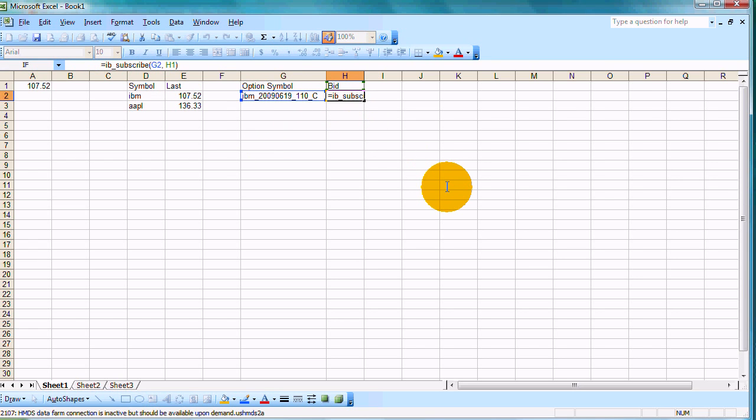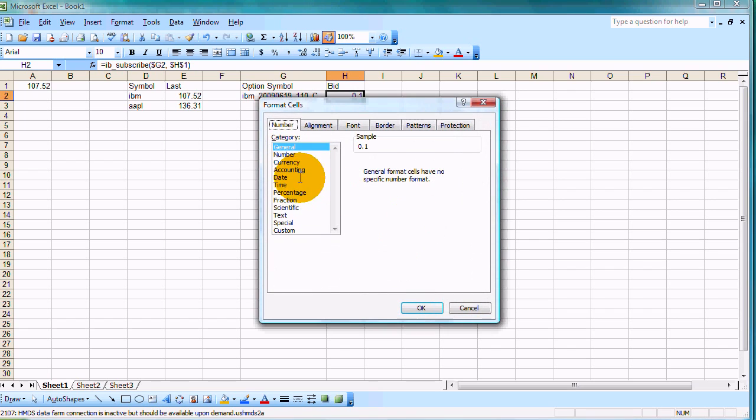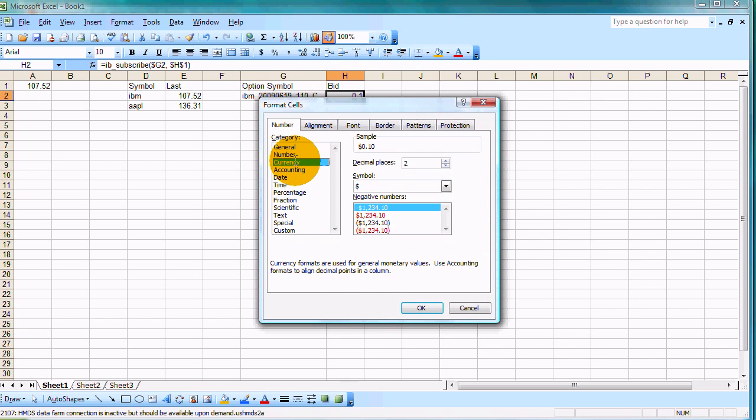If you want to anchor it to the G column so you can make it copyable, you would put a dollar sign in there. And if you want to anchor it to a particular cell, you put a dollar sign in front of the row and the column, and you now have a copyable link. And of course, if you want to format that particular cell so it makes more sense to you, you could say either number or currency.